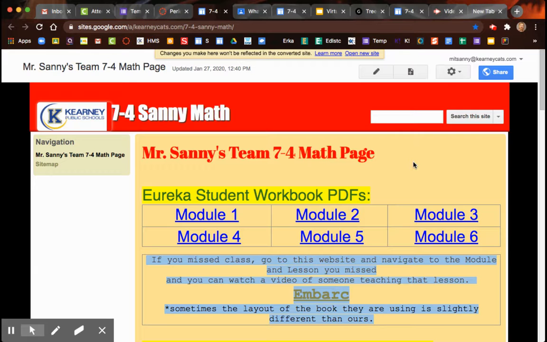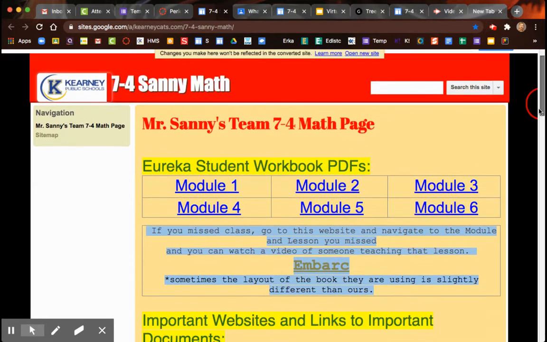Here's the deal. This is not the most exciting web page, but it has links to important things. Let's say you go home this weekend, you forgot your book at school, but you still want to do your homework. You can click on this module 1, go into a PDF, and get a PDF of what was in the book. Now, your book is slightly different than the PDF book that I have, but the problems are exactly the same. It might be a different page, but it's still the same homework. But you can go into that throughout the year. Hopefully, we'll get updated PDFs for those.